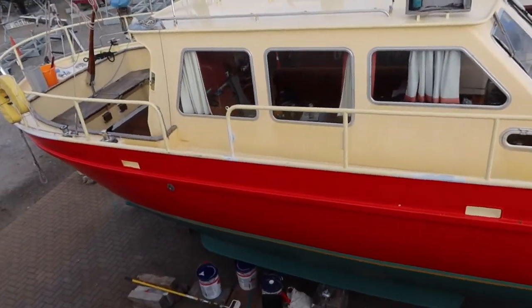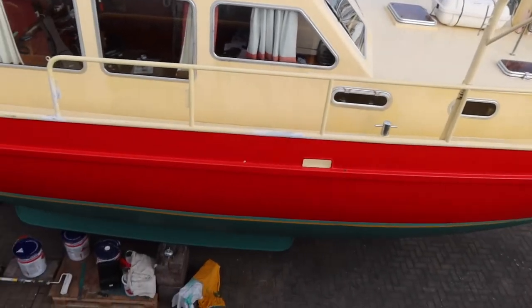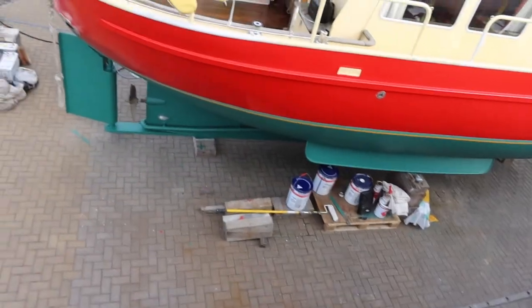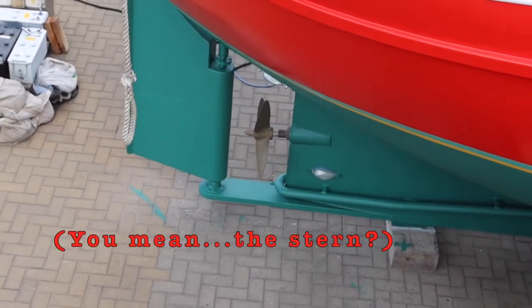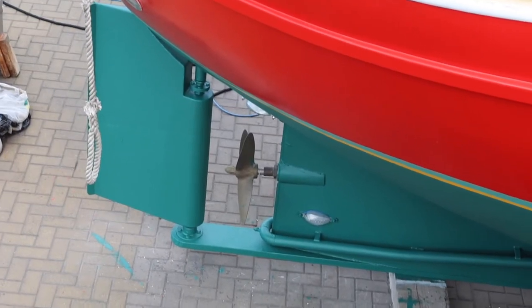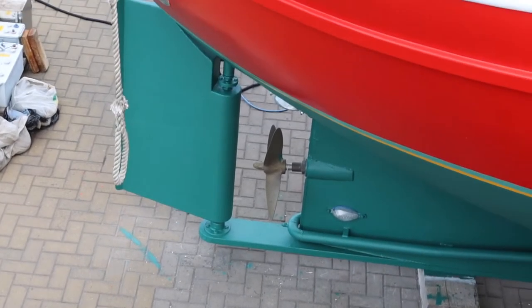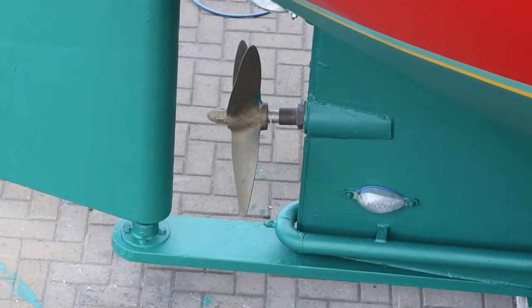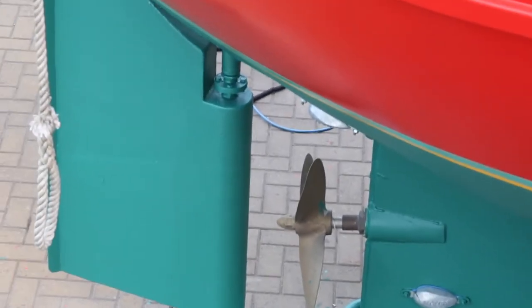The details on my boat: she's 13 meters, rated at 17 tons - that's what David said when he pulled her. It's a good heavy boat with a 115 horsepower engine. Down at the bottom you can see an enormous propeller, almost twice as big as typical sailboat propellers, because I'm a motor sailor made to operate primarily by engine. There's also a huge rudder - most other boaters enjoy looking at it because it's very well protected. You can see the very thick inch-and-a-half plate on the very bottom of the keel front to back - that's what will rub the bottom, so my propeller and rudder should be well protected from damage.